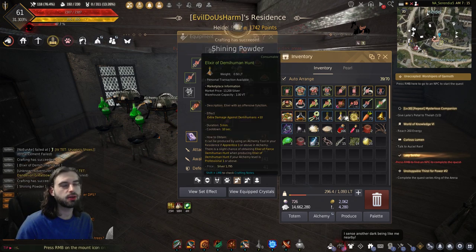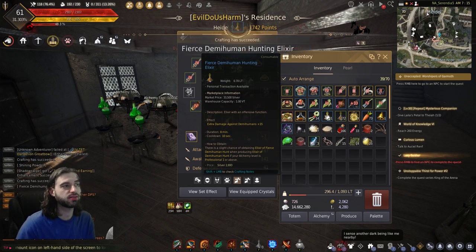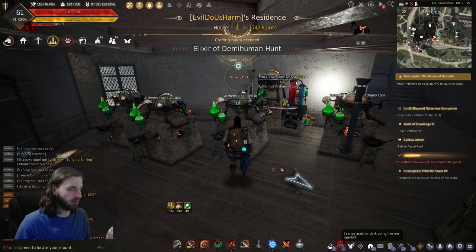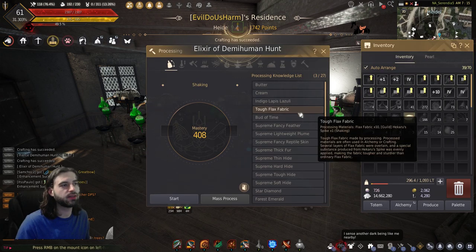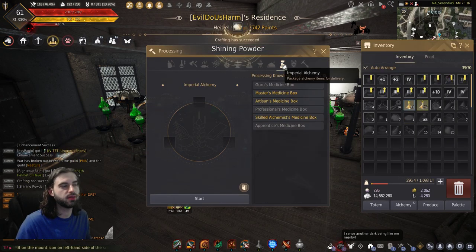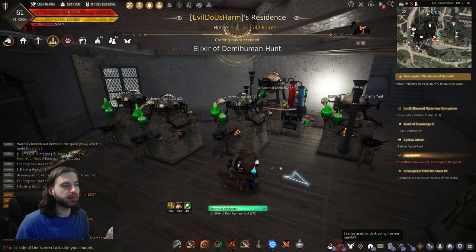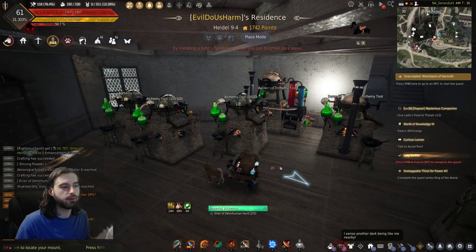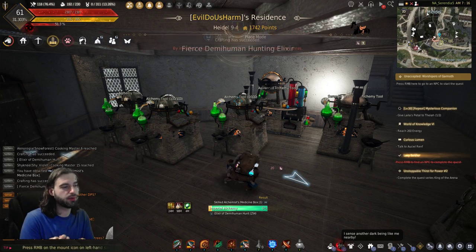Now, in addition to the green rarity potions that we were targeting to create, you're also going to get some blue ones. So this is the Fierce Demihuman Hunting Elixir. So let me show you how this works. What we're going to do is we're going to box these up for Imperial Alchemy. If you press the L key on the keyboard, navigate to the Imperial Alchemy tab, click on the green potions in your inventory, and hit start, it will craft an Elixir of Demihuman Hunt box. Crafting this box is going to take 18 potions, so I'll stop it as soon as it does one.